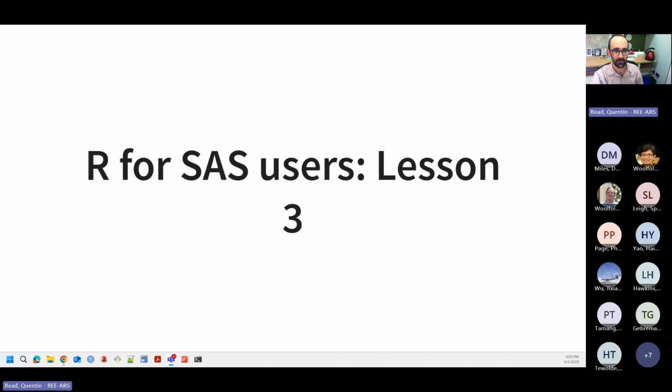There we go. So we're back on lesson 3 out of 3 in the R for SAS users curriculum, which is about my very first generalized linear mixed models. So we've gone from just working with data to doing some linear models, linear mixed models that have random effects. And now we're going to do generalized linear mixed models, a very powerful and flexible tool for analyzing data. And we'll talk about what exactly generalized linear mixed models are as we go.